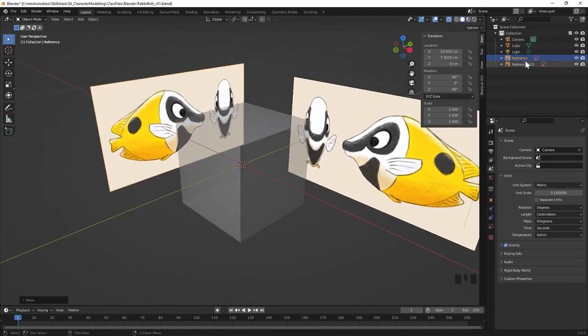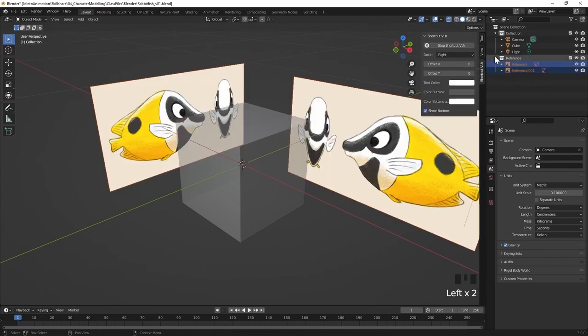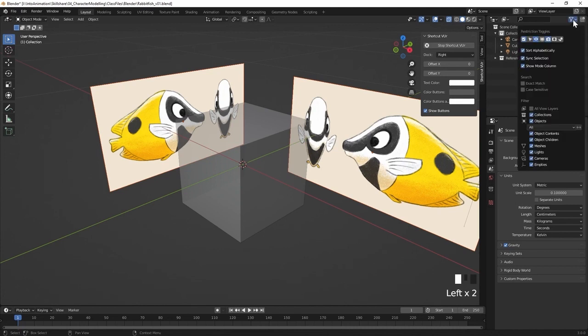Now, with our 2 references created, what I'm actually going to do is select the 2 of them in the outliner, hit the M key to create a new collection, and then we'll name that collection reference. This allows us to quickly turn those references on and off together. The other thing that we can do is change our filters for our outliner, and I'm going to turn on the selectability filter.